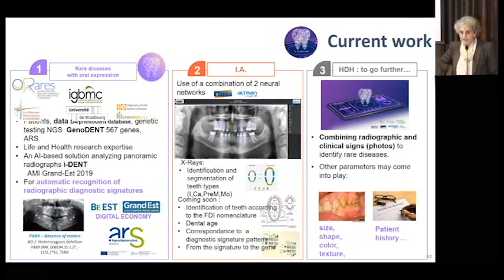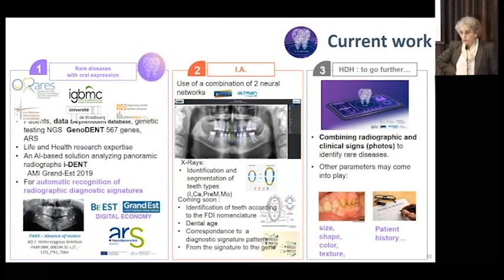You have to understand that teeth are not missing randomly, but according to a pattern that is directly linked to the expression of a given gene. So by recognizing the pattern, then you can name a broader rare disease. So it worked very well. We worked with Capgemini at that time. We could produce this first algorithm, show that it is possible to create a powerful algorithm with a limited set of data, which is always the problem in the rare disease field, and move forward in the project.